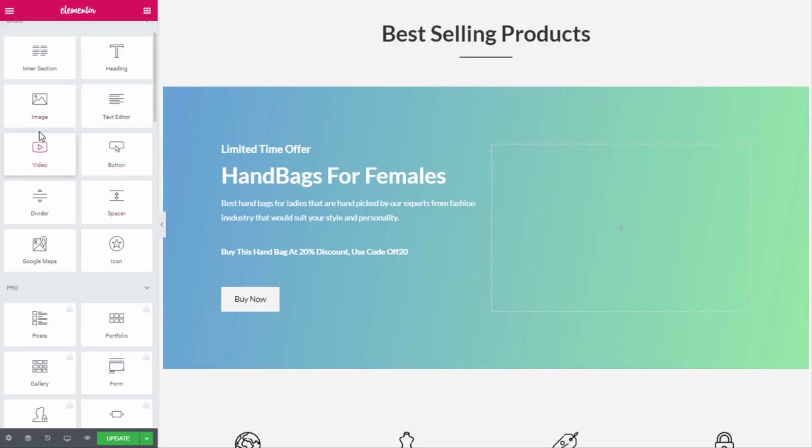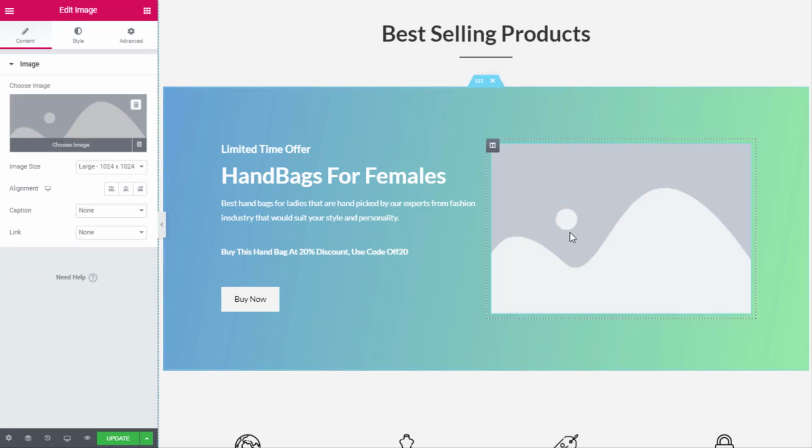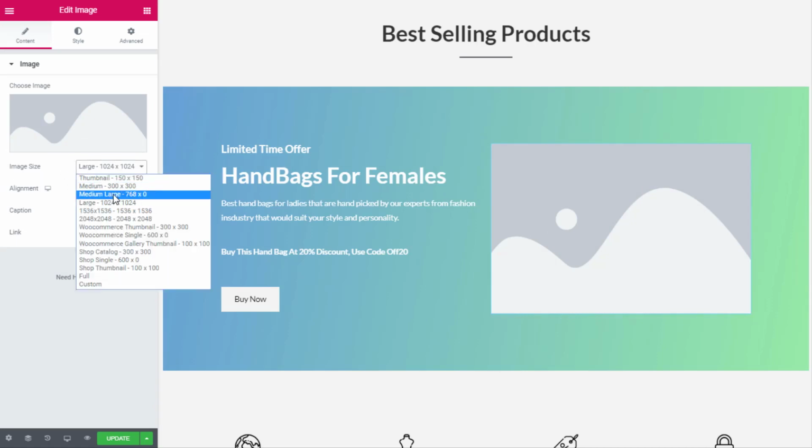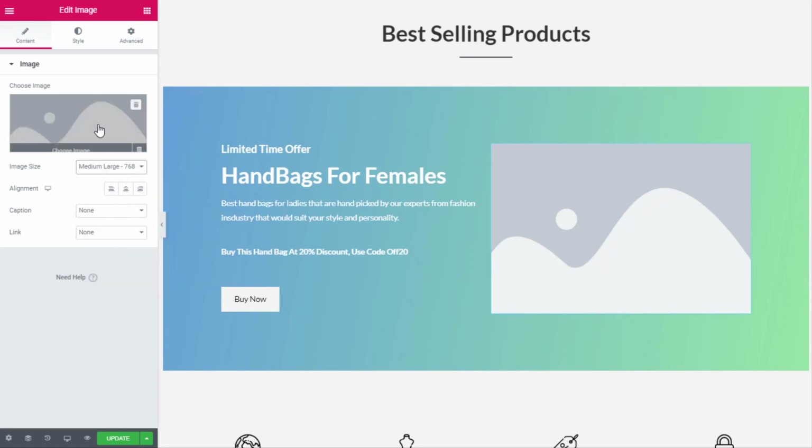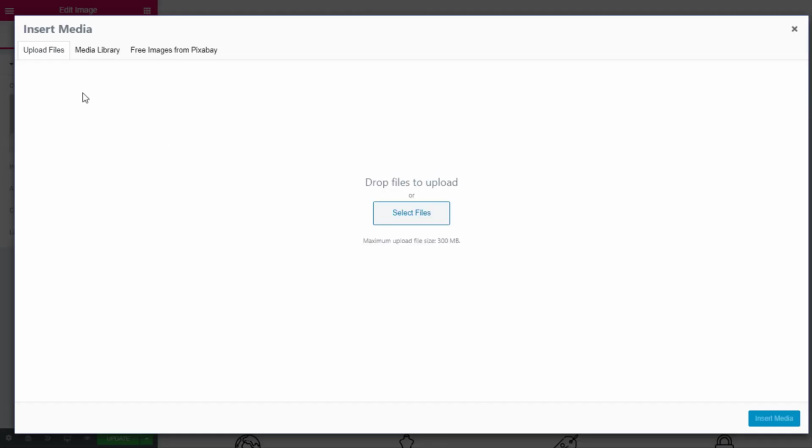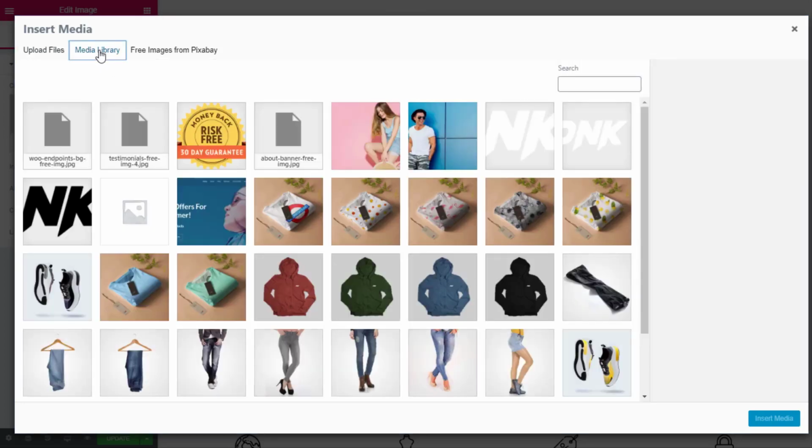Okay, so now I will drag this image. Since I want to add an image, I will drag it and drop it here. You can see there is a blue line highlighted, meaning it will be dropped here. I will release the mouse and the image is here. Now I want to add an image, but before adding it, I want to set the image size. The image size should not be more than 768. I'll click on the image and it will ask, do you want to upload an image? I will say no, I want to go to my media library. From there I want to upload.